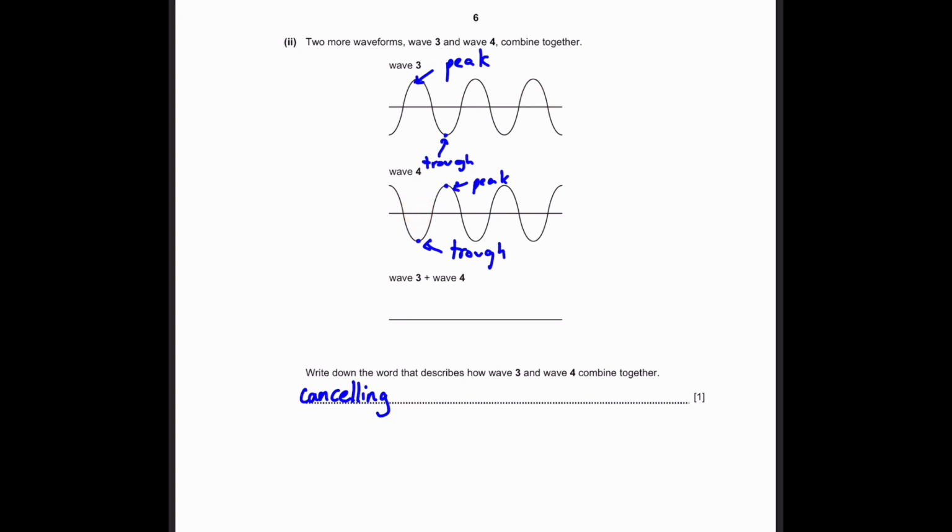In this case, wave 3 and wave 4 have equal amplitude, or in other words, the height is the same. So these two will cancel out and form the straight line for all of these peaks and troughs over there. This straight line means that no sound is being heard. This is the positive sound, and this is the inverse of that sound, or in other words, a negative sound. These two waves cancel out. That's why it's canceling. That's the word.